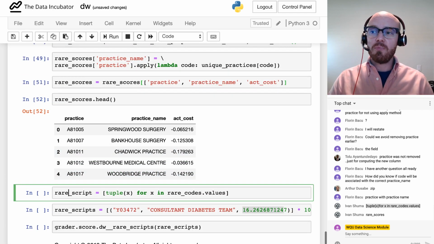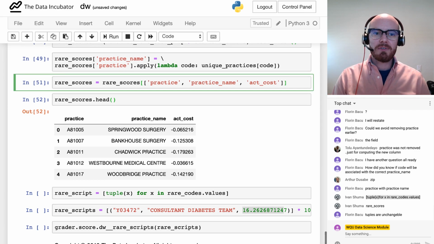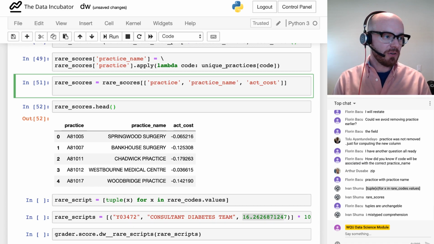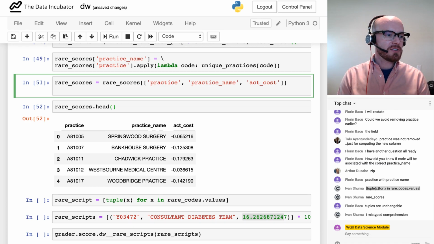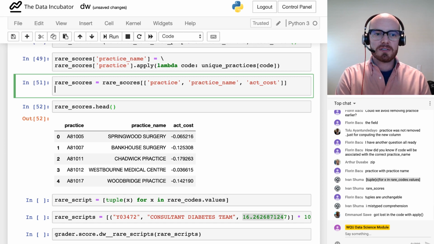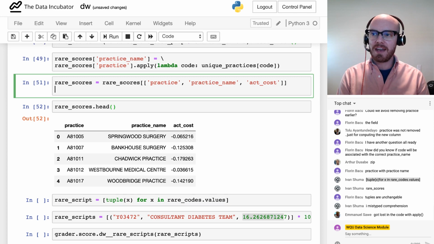And there's one other important thing we need to do. You're absolutely right, Florian. Tuples are unchangeable. That's a good thing about them. I also need to make sure that we're doing the top 100, and it needs to be sorted. I need the top 100 z-scores. So let me finish this answer, and then I'll come back and I'll start with apply. So don't worry, Emmanuel, I won't forget.